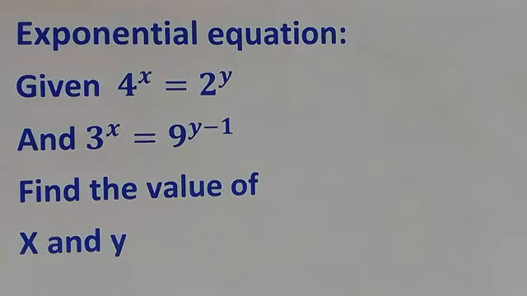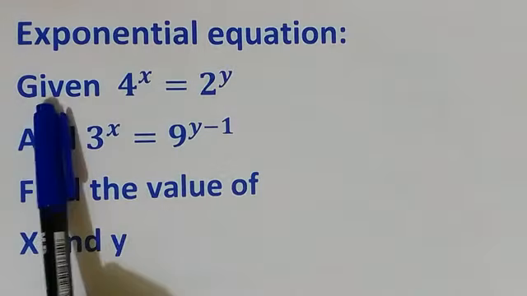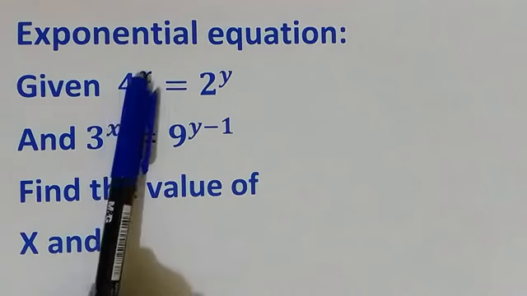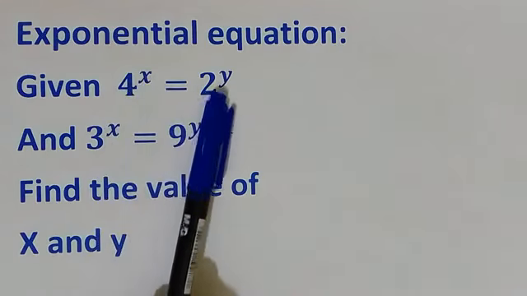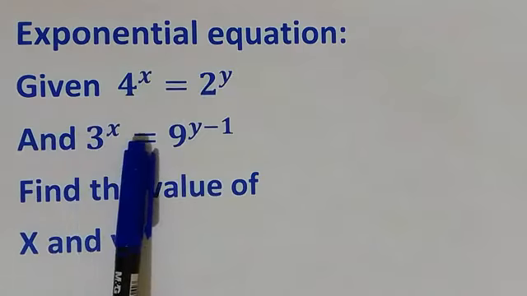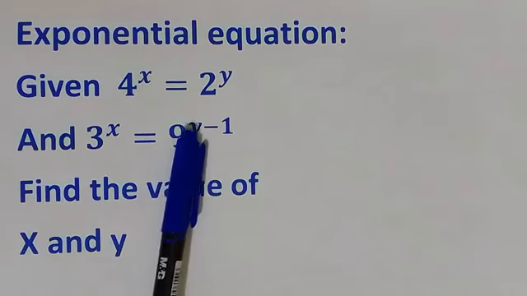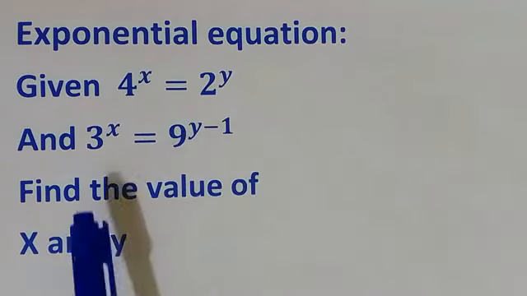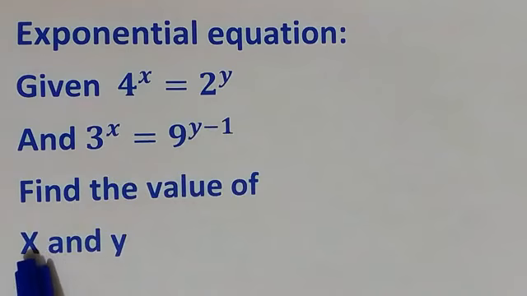Hello, welcome back. In today's video, we are going to work on exponential equations, and we have one question here that we are going to solve together step by step. The question says, given 4 power x is equal to 2 power y and 3 power x is equal to 9 power y minus 1, we're supposed to find the value of x and y.